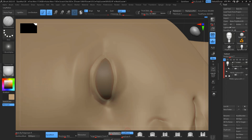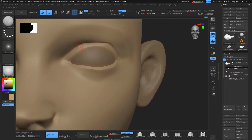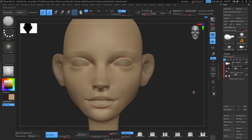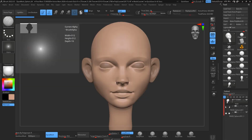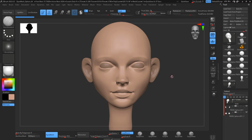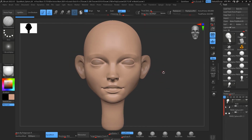I should just get the lazy mouse a little bit better. Right there. Okay. Perfect. So I think I need to keep working on some details. I took a break from recording, but let's see. No details, but proportions instead.